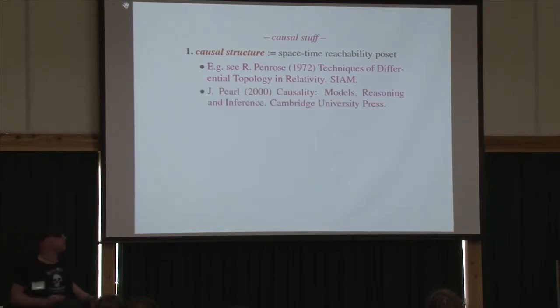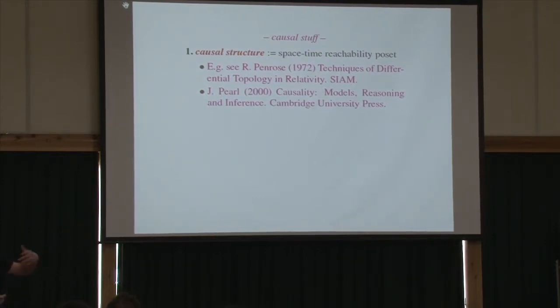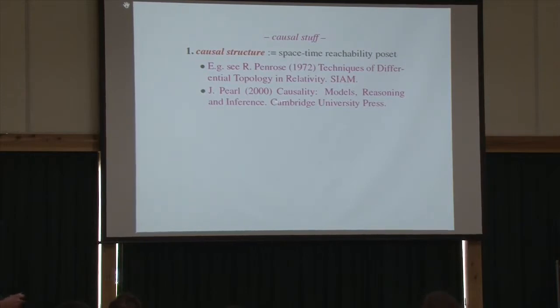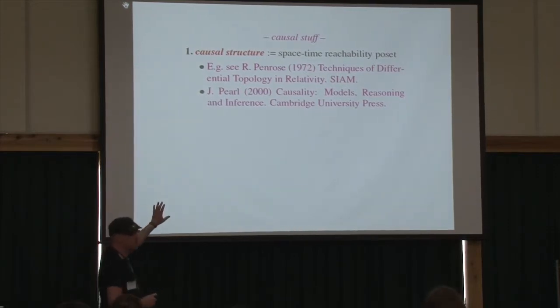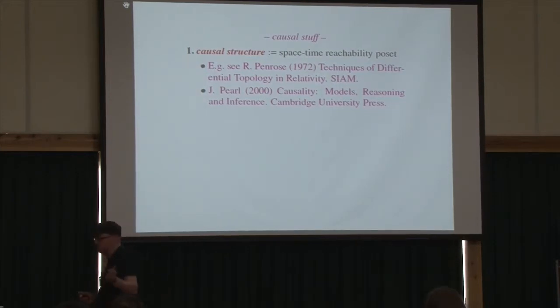But you find exactly the same type of partial order in computer science. Well, they use causality as in which events actually cause which other events to happen. So this is actually a very active area of research as well. This guy got a Turing Award 2 years ago, 1 year ago, I can't remember. So these notions of causality, although one is from relativity and the other from computer science, are pretty much the same thing.